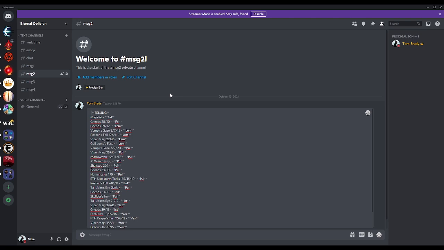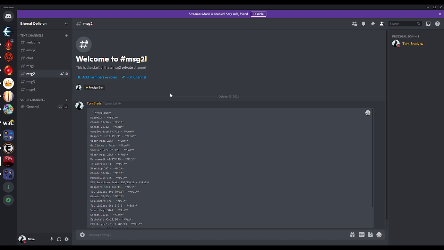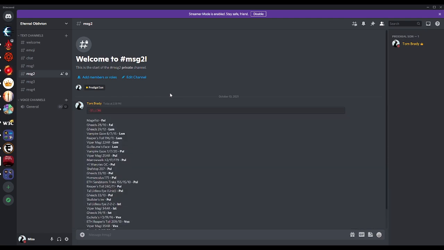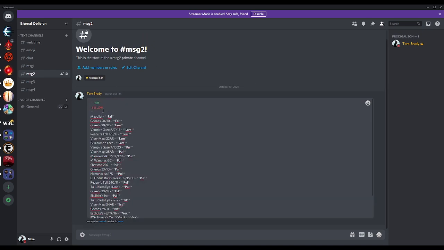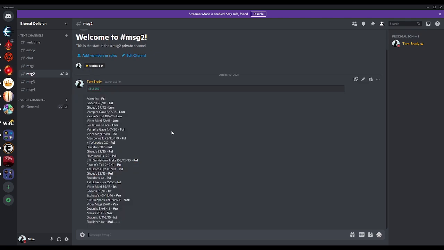You just use 3 backticks, type, for example, this will be for red, div, then you need to use the minus sign. There's no way to remove it, I think. Then 3 backticks. So it will look like this. But in my opinion, it's better not to use them. It's not necessary. For example, if you want to use green text, type YAML, and for this you don't need the minus sign. It'll be green.